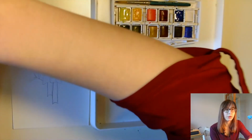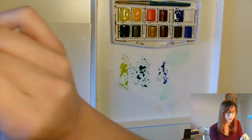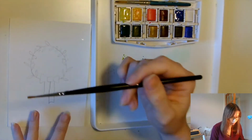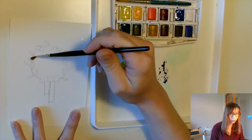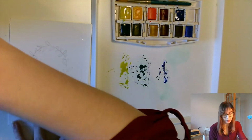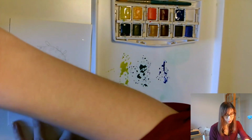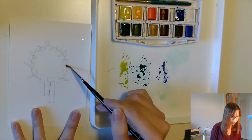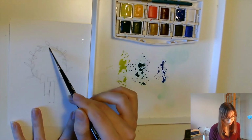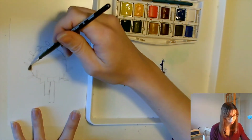Okay, so first of all, I want you to wash your brush off really thoroughly so that all you've got left is water. And we're going to start by tracing this line round the wreath so that we have a wet background behind these leaves. It doesn't matter how precise you are, we just want that to kind of go round. You don't need to paint in these individual leaves, we're just painting a ring.